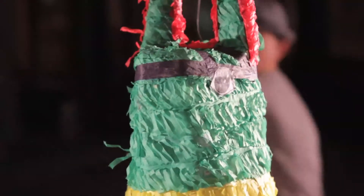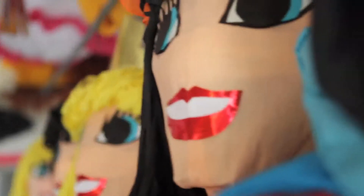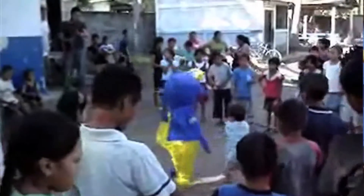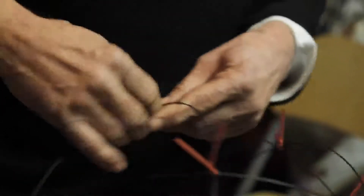My name is Gilberto and this is my art career. I grew up with the piñatas, and even though there were attractive decorations when you came into the party, the whole thing was to extract the treasure that was inside at the end. And so personally I don't have any misgivings about doing something nice and being broken up.